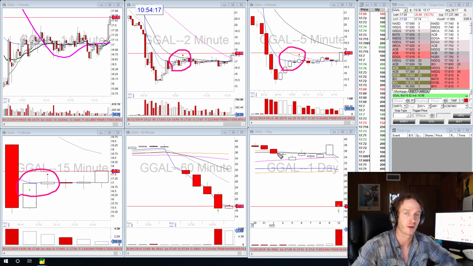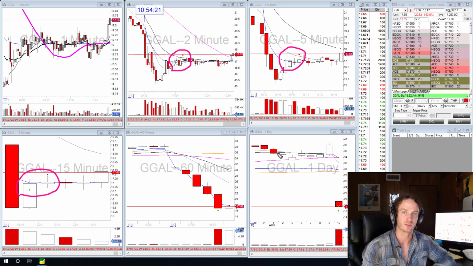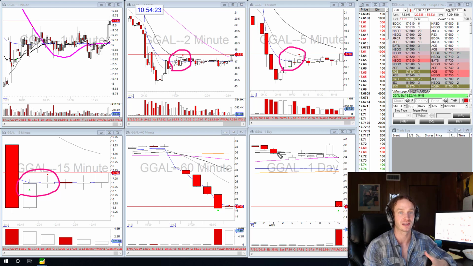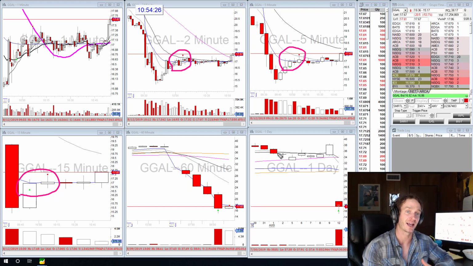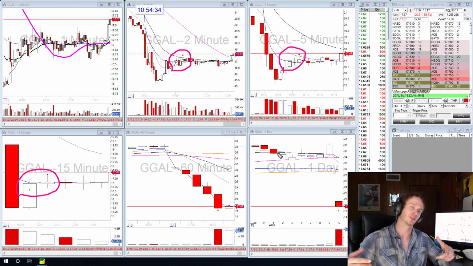But I would have had to wait 30 to 45 minutes, and sometimes I can do that, sometimes I don't want to. So I'm so thrilled with this trade, and I wanted to show you this. Yeah, the move continued, but I analyzed my charts correctly. I got what I wanted, and I got out, not caring that it's going to make a bigger move later, because it could have dumped also. So let's get into this.